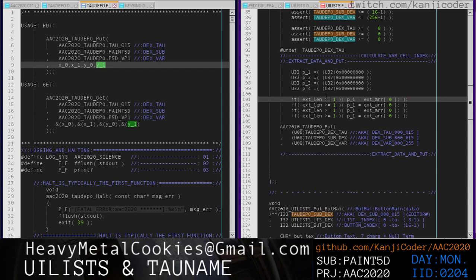Right? There could be garbage data. So xlen greater than or equal to 2, greater than or equal to 3, greater than or equal to 4. If it's greater than or equal to 1, we can take the first data. If it's greater than or equal to 2, we can take this thing. Greater than or equal to 3, we can take that. Greater than or equal to 4, we can take that.